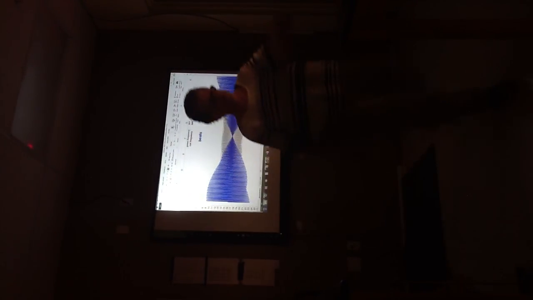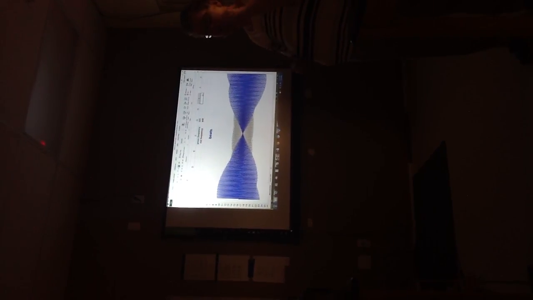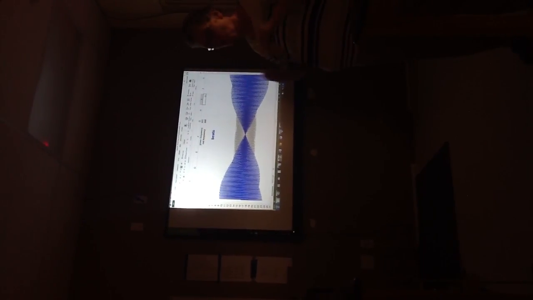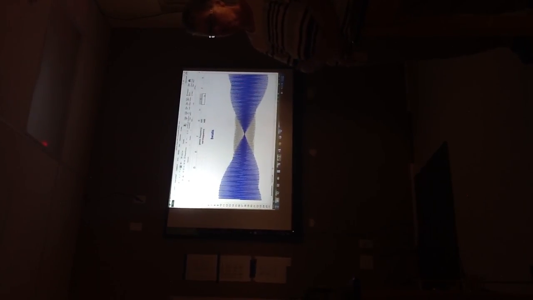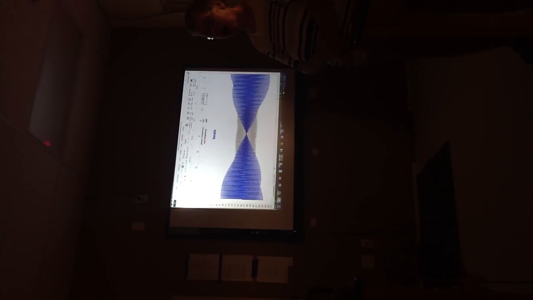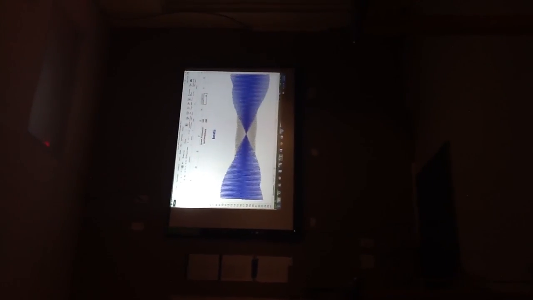That one's 127.8. Okay, so it's supposed to be 128, not 256. Okay, 127.8, and that's a C. And this one is a B, really sharp. It's 252. Aha! So they're not the same note. They are literally a half step apart.